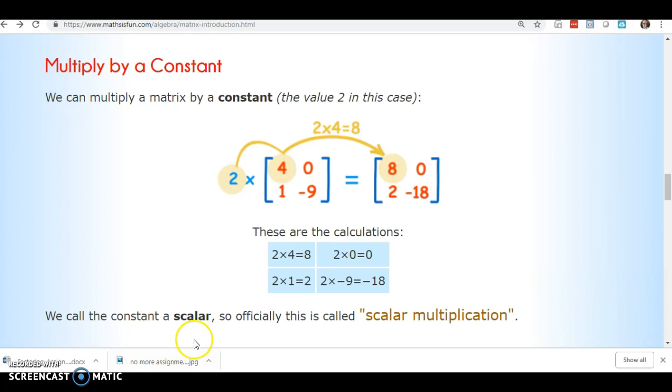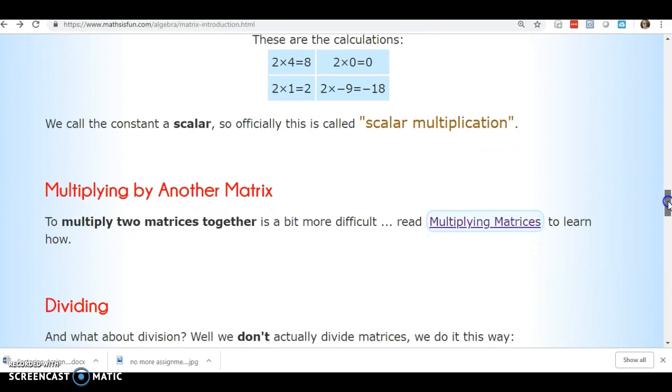So this little word there, just in case you see it pop up, you'll know what it means. It's just a number, in this case, a constant. So you can take a matrix, which is here, and you can multiply it by a scalar value. All you're doing is distributive property. You're taking this 2, multiplying it to each piece, and then getting the result. And we're going to use some of these skills here in just a bit.